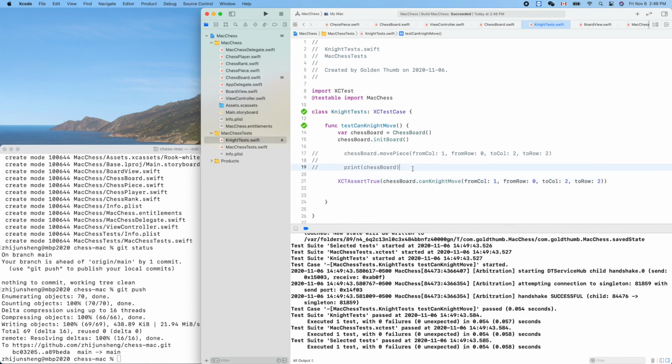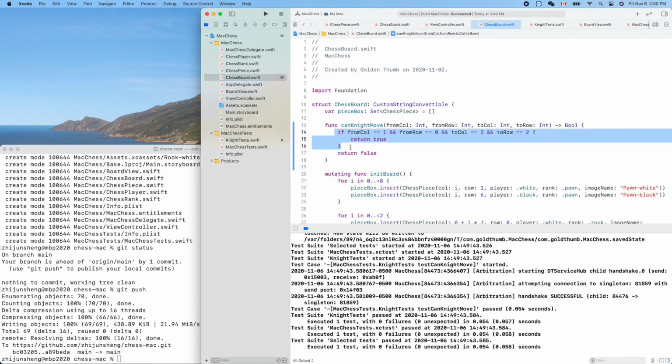But friend, I hear you. You said, oh my god, are you kidding? This is just a special case. Now let's stop here and try to figure out what the logic is for our knight moving on its own. Don't worry about any other pieces, just the basic rule of the knight.